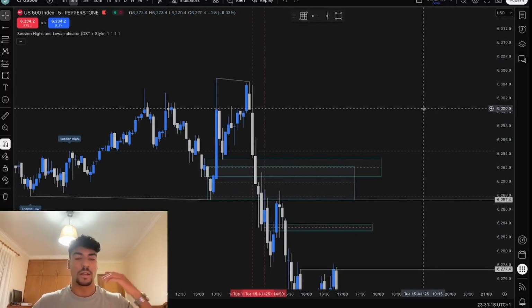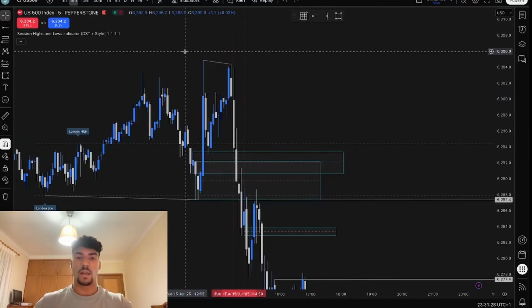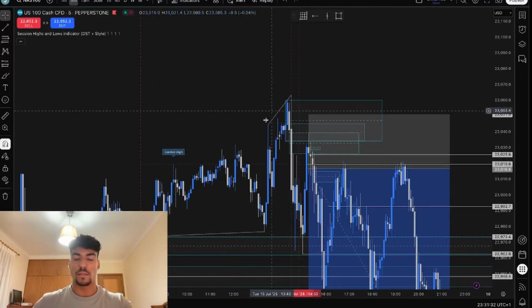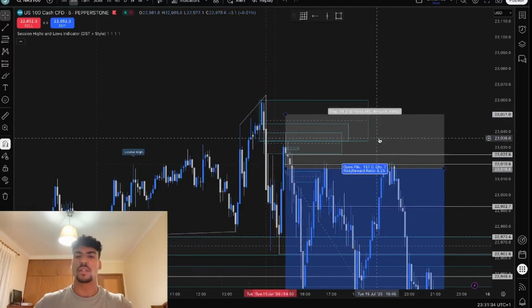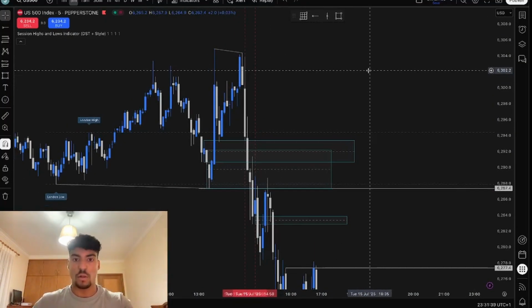But again, the market does not do what you want it to do. It does whatever, and all you need to do is adapt based on it. Even though my bias was bullish initially, at market open, what do you get? A bearish SMT on 5 minutes. On Nasdaq we sweep out this 5-minute high, so we sweep out everything and have no liquidity to the upside, and on ES we don't. So what is that telling us? Price is probably going to move lower.